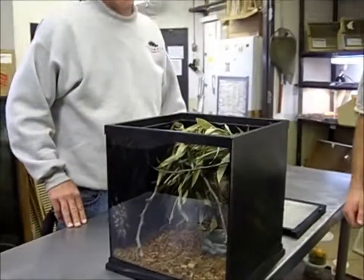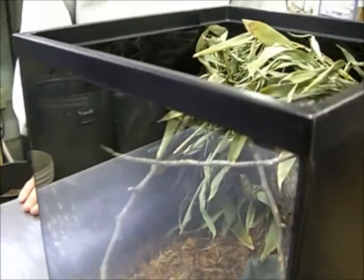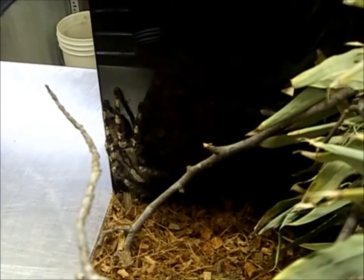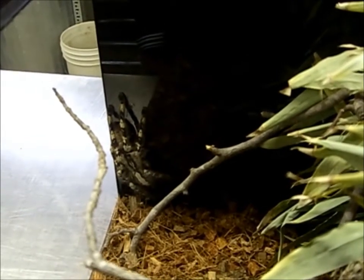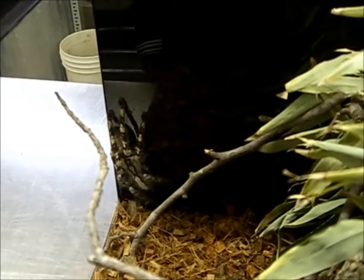So what kind of animal are we looking at right now? This is a Sri Lankan ornamental tarantula. It's an arboreal species, which means it spends the majority of its life in trees. She would either make a burrow in a rotten limb or hide under peeling bark. You can see by her colors that she would blend in perfectly with most barks and lichen on tree trunks — she'd be very hard to see. Camouflage is very effective.